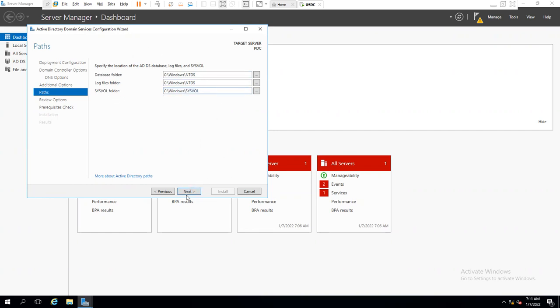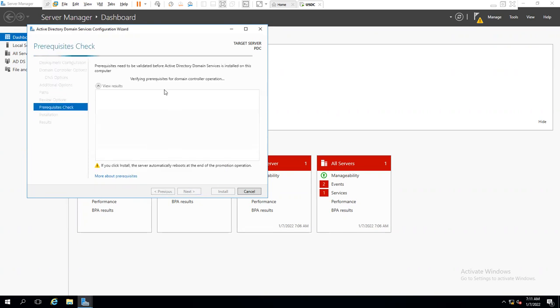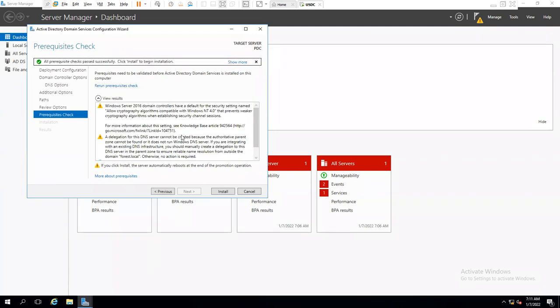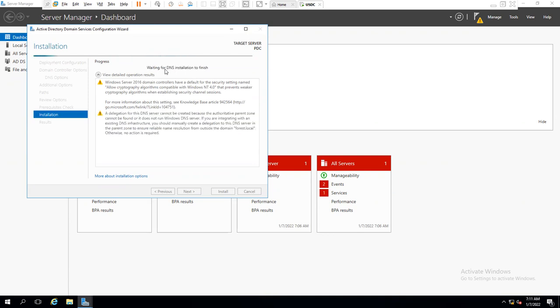Can I click on next? Yes. Next. Now it is going to verify the prerequisites. All prerequisites are met, showing a green mark. Passed. Install. Just keenly observe what it is going to configure: DNS server, DNS service, AD role, LDAP. Some are freshers, some are very new to Active Directory, so please observe what it is going to configure.